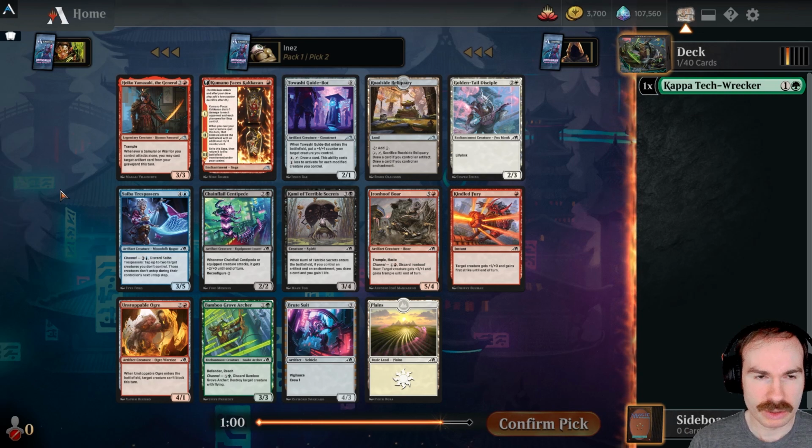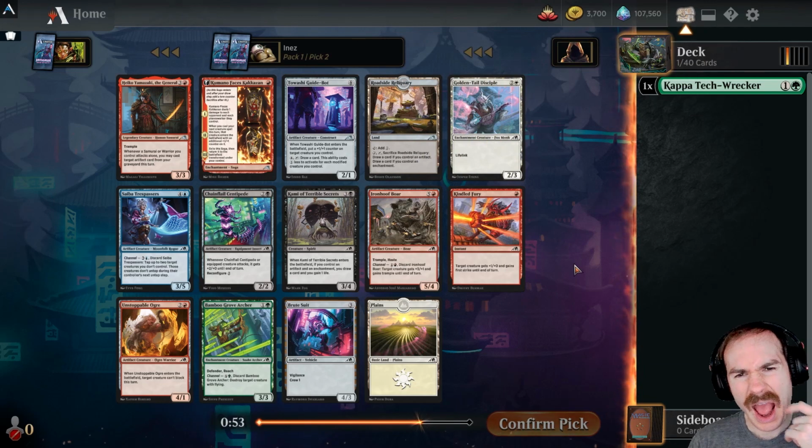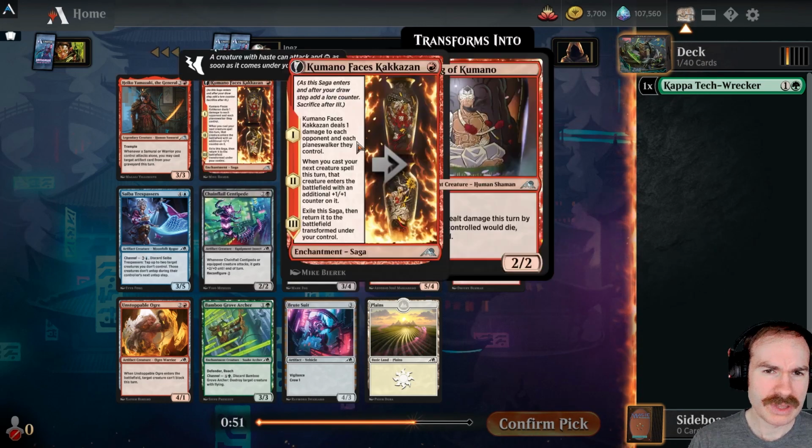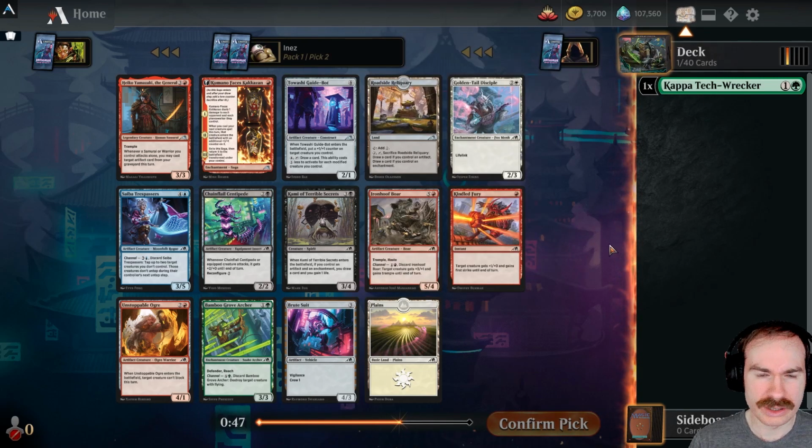All right, follow-up pick. Well, Heiko, pretty awesome in red. I'm thinking about maybe Guidebot. I mean, it's not the best card here, but it's still very good. I like this card. It's colorless, and it ends up drawing you cards. It kind of doesn't put you anywhere in particular.